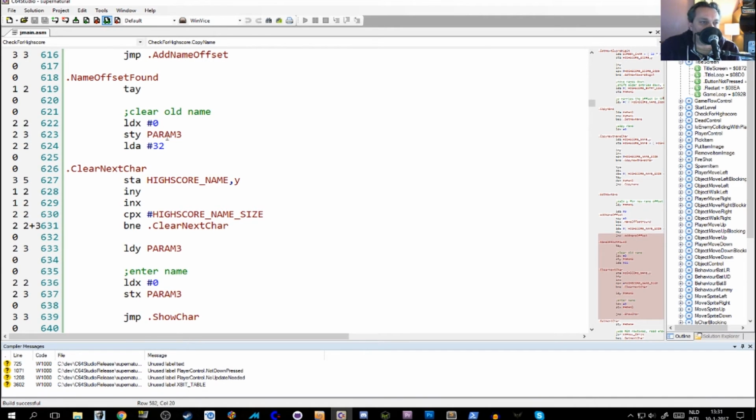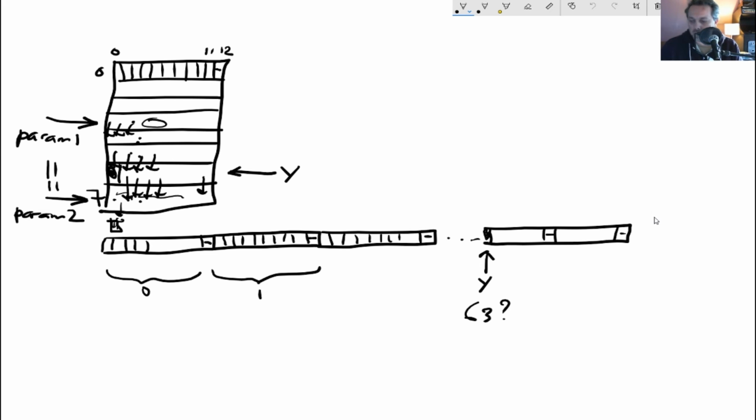We store y in parameter 3 this time, so we should have a little bit of an overview. Let's do the overview first, because now we're going to look at the name. We're going to clear this out because we've done this.